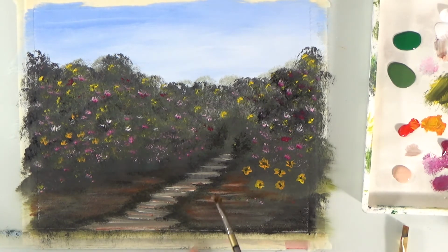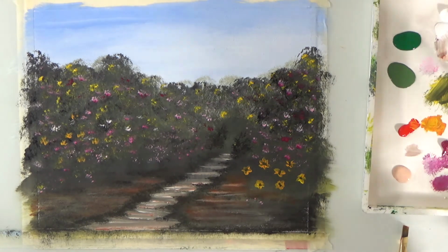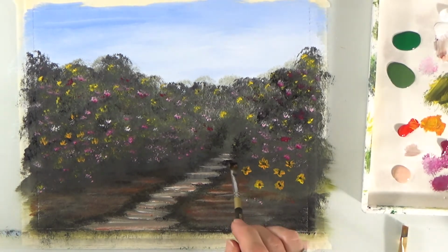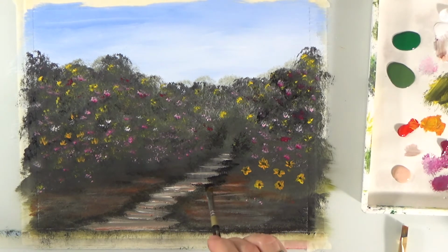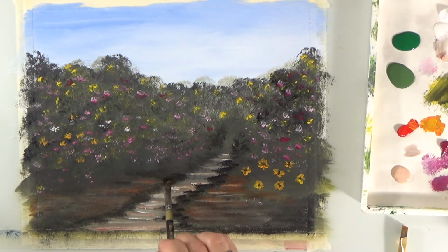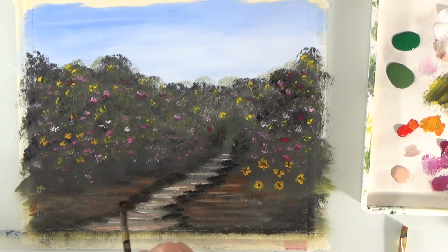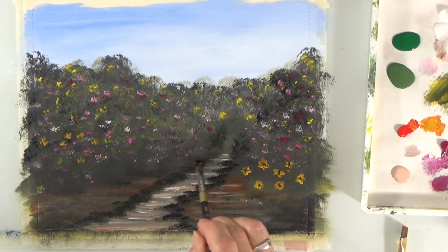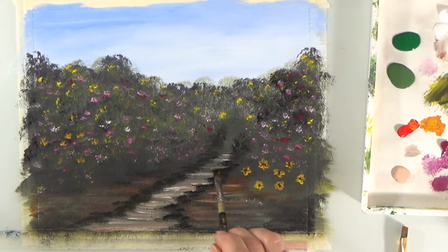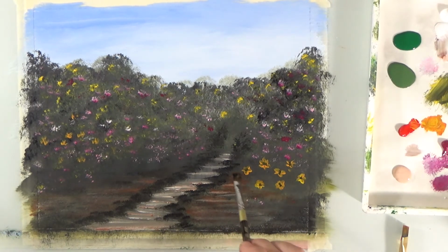And what happened was, when I added this, it took away from the darkness that I wanted there. So I'm going to go ahead and pick up some more black. I want to just put it back in there. I want that dark in there. Putting it back. Just tapping to make sure it goes back. Get in there. There you go.